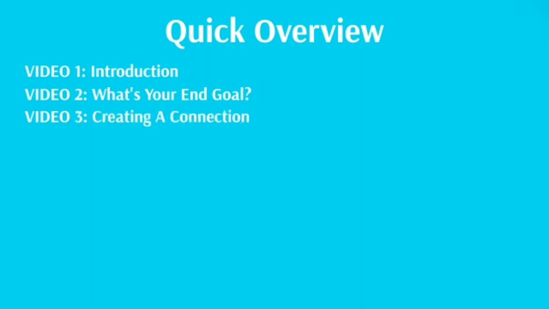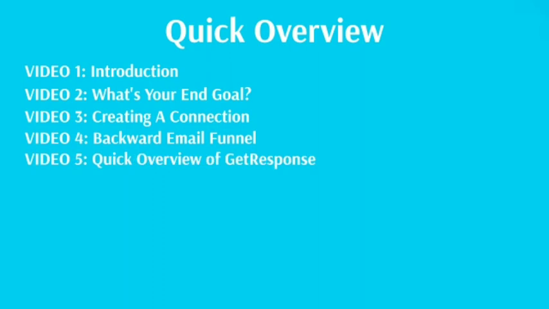Video number 3, we're going to talk about creating a connection, understanding the demographic of your prospect, who they are, what their typical day looks like, so that you're going to be able to write an email series that connects with them, that builds that relationship, that makes them feel like, wow, you're talking directly to me, right? Video number 4, we're going to talk about the backward email funnel, meaning how to create a high converting email autoresponder series.